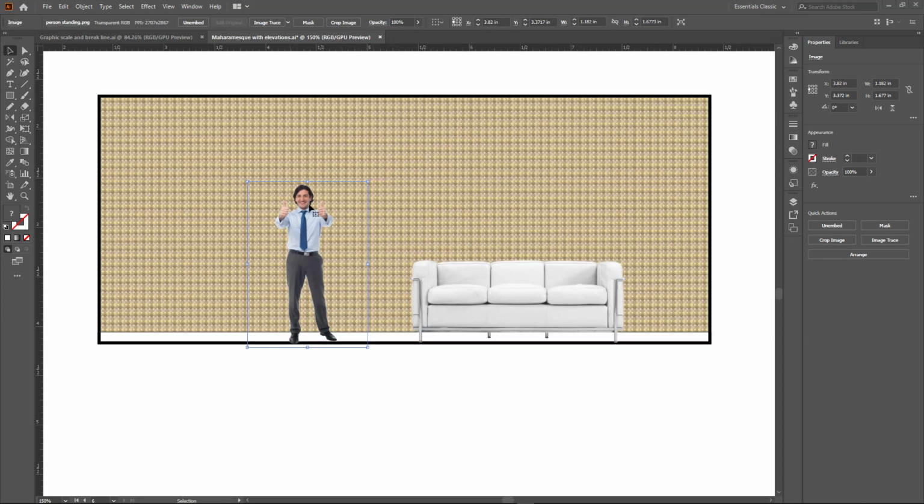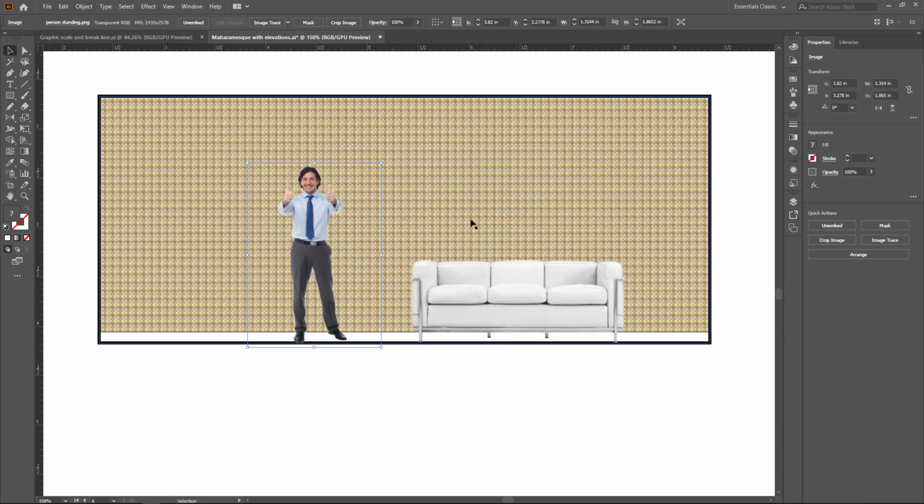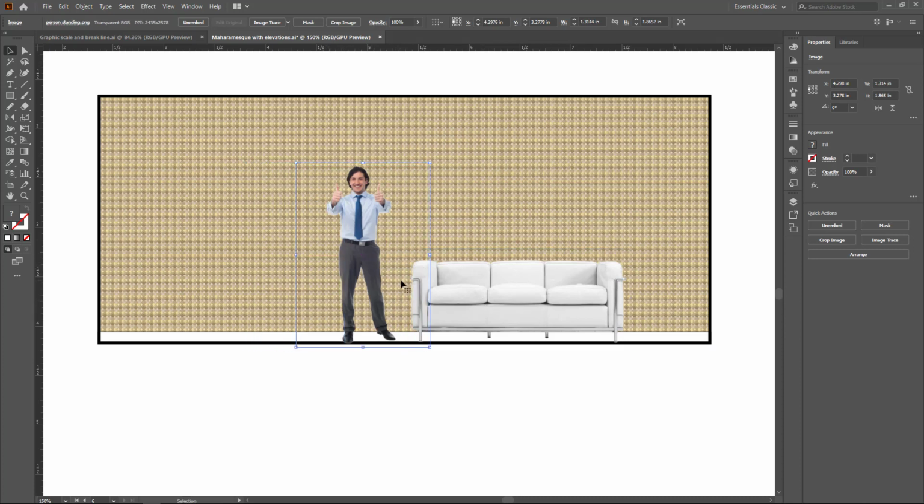Well, if this is 10 feet, he should be just a little bit taller than half the height. So I can use the grips here to transform him. Just remember, as you resize this, holding down Shift will force it to stay in the same proportion. If you don't hold down Shift, it can be pretty ugly pretty fast. Anyway, then I can slide him next to the couch and see if I like the way they look, and I think they look okay.